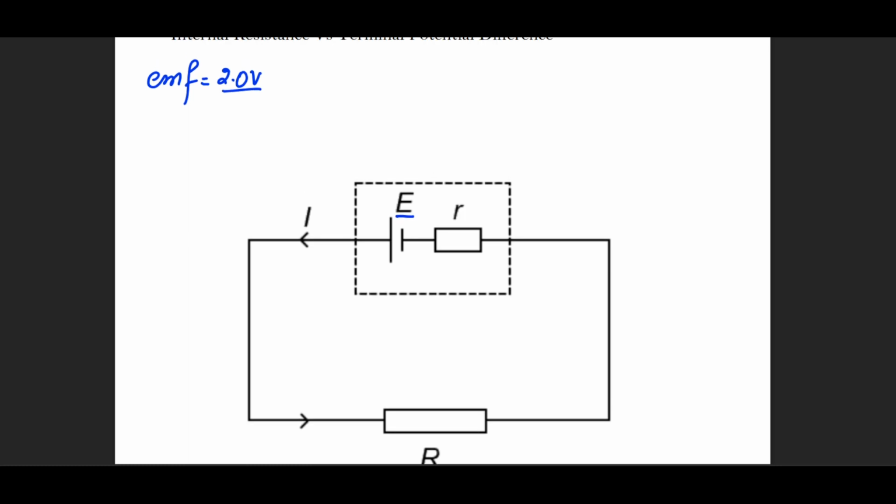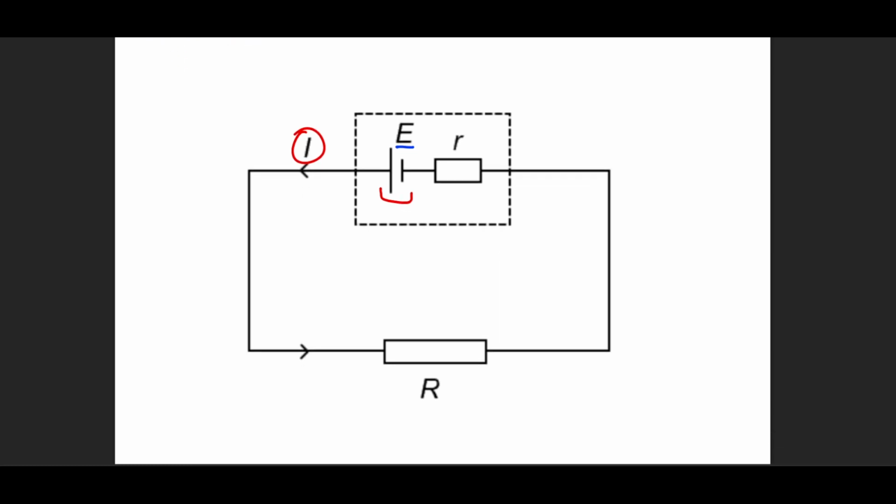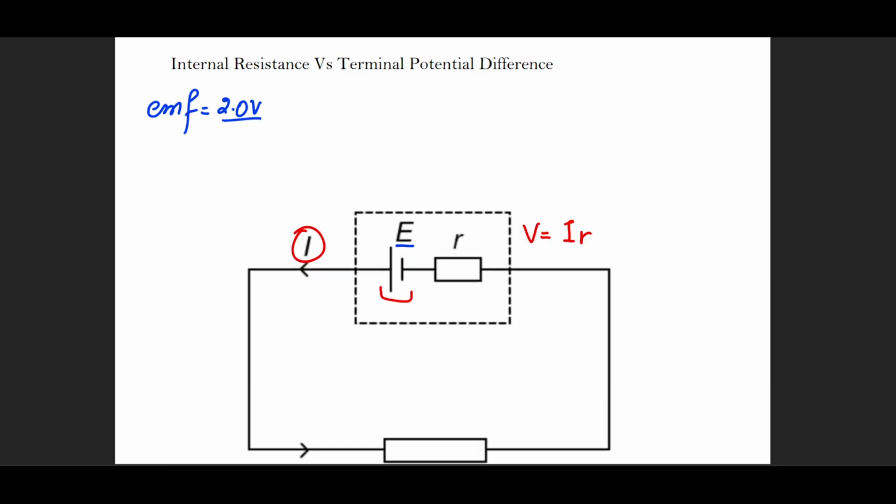Now, when we include this current, we realize that the energy or the EMF provided by the battery is being utilized by 2 components: the external resistor, which is going to be the potential difference as IR, and the internal resistance, which is going to be V equals to capital I small r. So the total equation looks like this: the EMF of the battery, which is the energy provided to the electron, is being consumed by 2 elements, E equals IR plus Ir with the small r. If you take current as common, this becomes E equals I(R plus r).